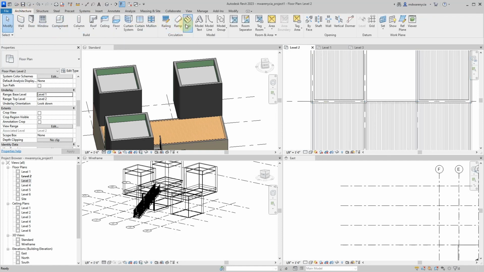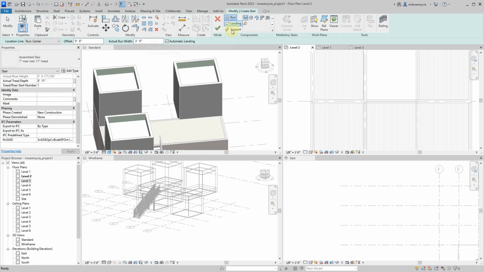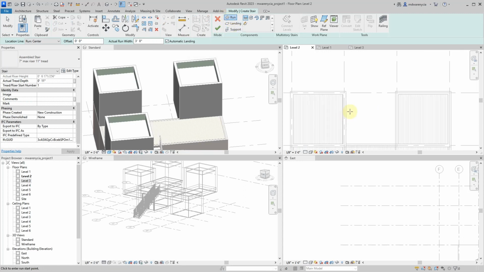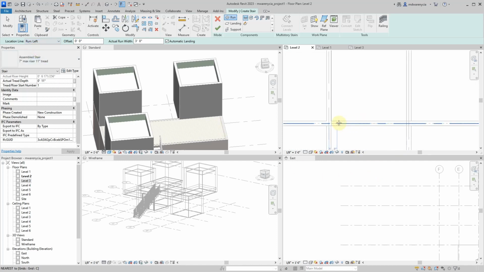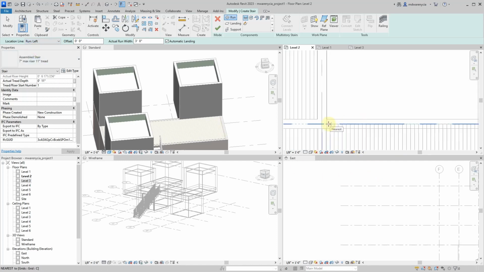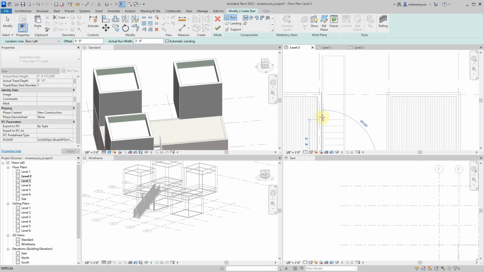So like we did in the previous video, I'm going to do stair. This one's actually going to start on the left side. I'll go up to a certain distance and then we'll do a landing again. So this one's going to be run left. I'm going to start it kind of right here. I'm going to go up to about there.